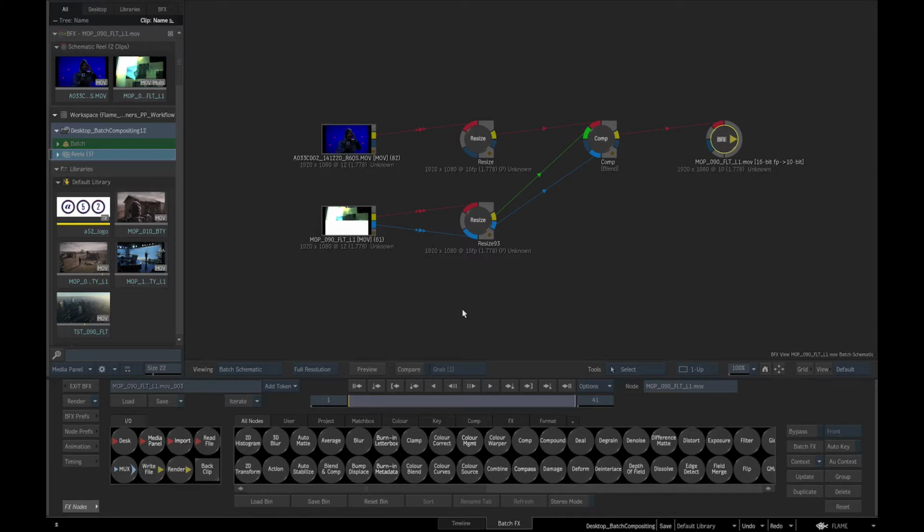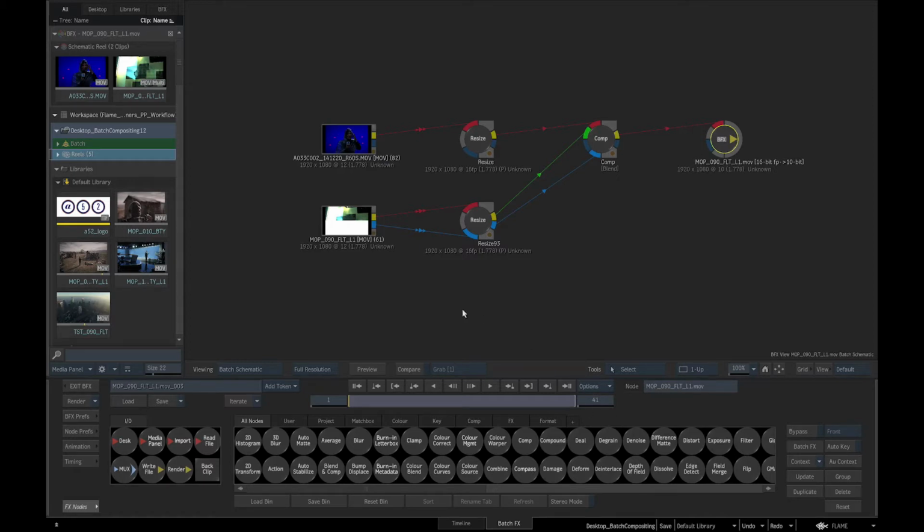We should never change Batch Effects name in the Media panel, as that breaks the link to the clip and the Batch Effects output node, and therefore the timeline. When we work in Batch Effects, our comps are linked to and get updated on the timeline automatically. Of course, when we work independently of the timeline in batch compositing, the output nodes are independent too.